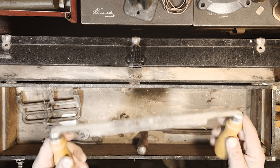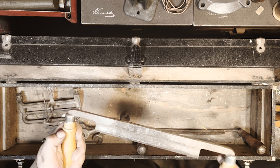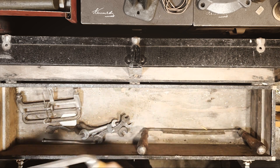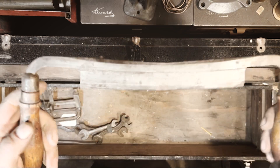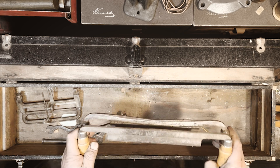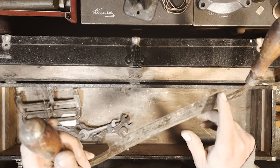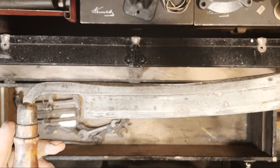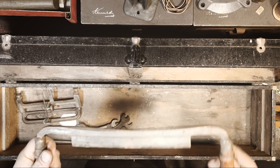A Greenlee draw knife — looks like eight inches. Straight blade, no chips it doesn't look like. Well used but that's okay. And a Pexto draw knife — curved, probably eight inch as well. This one looks like it's been sharpened a lot, it's got some chipping but still definitely workable. Some people really like the Pexto stuff, others not so much — I don't really mind as long as you can sharpen them and they work.